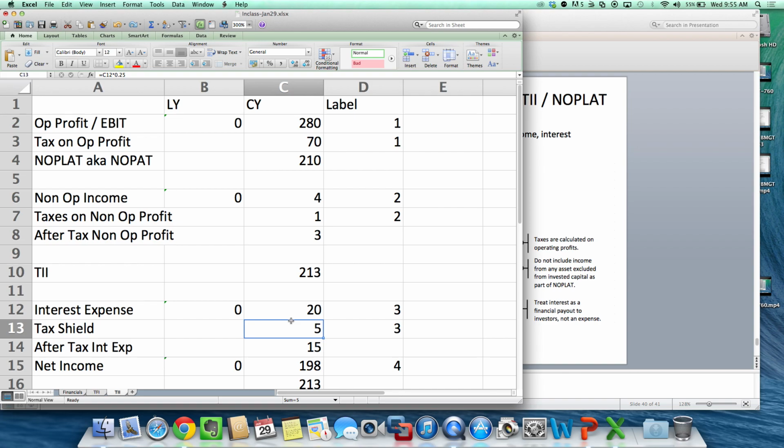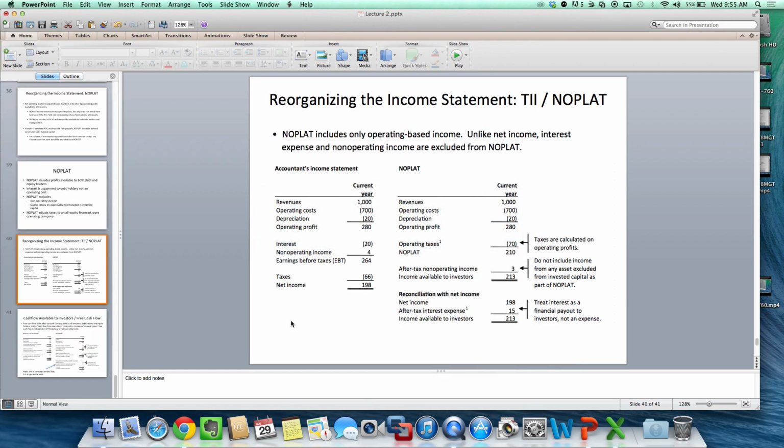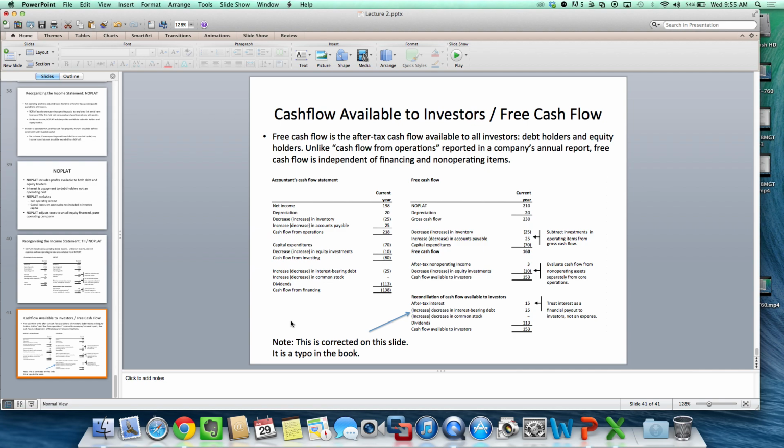Statement number 3, CFI. This is the one you're going to struggle with. I'll just let you know you're going to struggle with it. The first 2 you'll probably do pretty easily in your homework and in the midterm. This is the one you'll spend a lot of time on, and it's just because it's different.